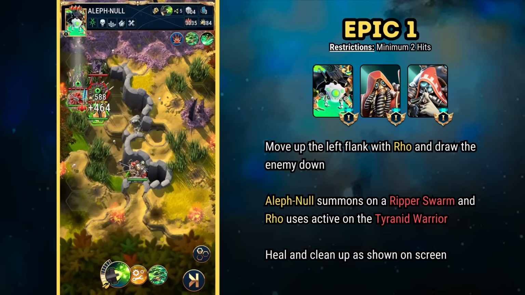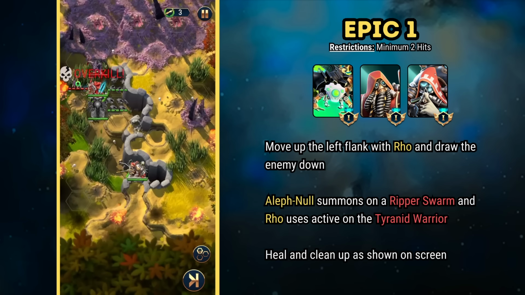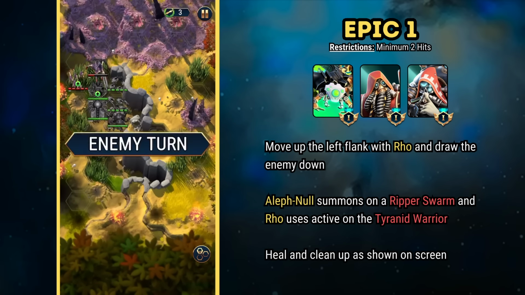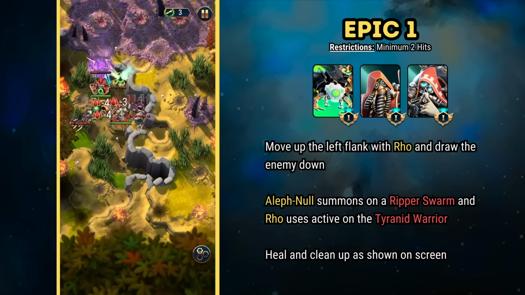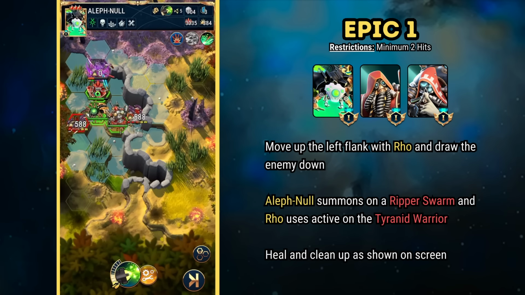We move Aleph-Null first on turn 2 and this causes a heal on Exeter Row. Aleph's summons target an enemy Ripper Swarm, killing it and moving Exeter Row forwards. Exeter Row then uses his active ability on the Tyranid Warrior. If you crit here, it's an easy walkover, but the more likely event is that you don't crit and end up with a scenario as shown on screen.